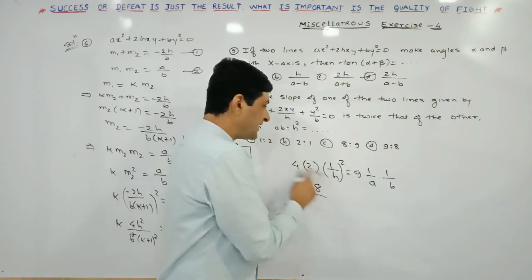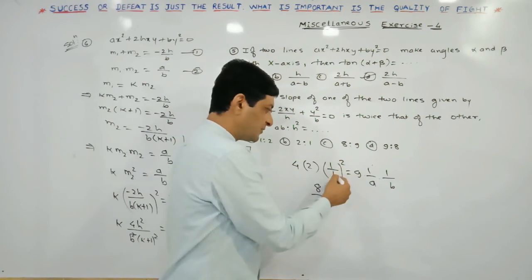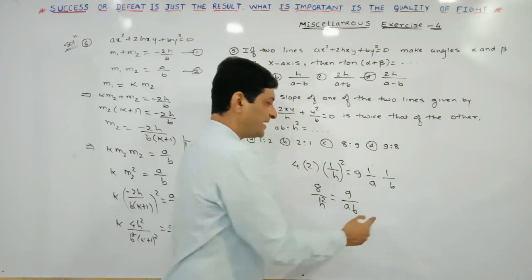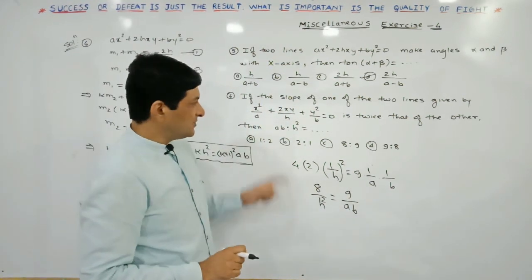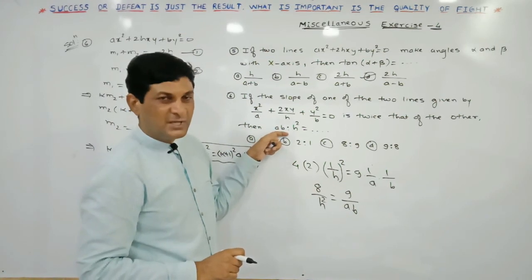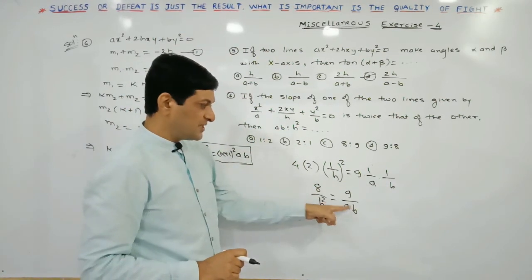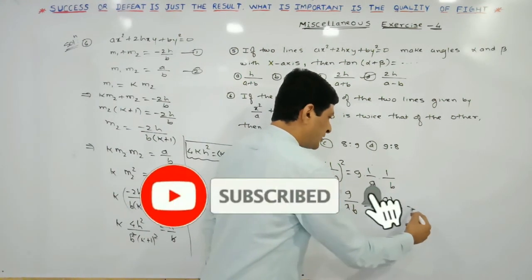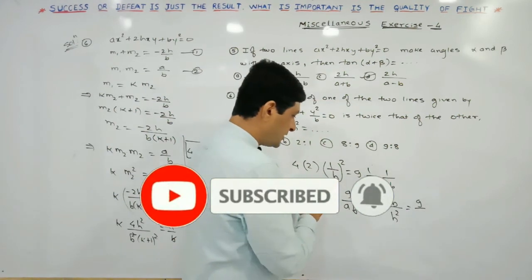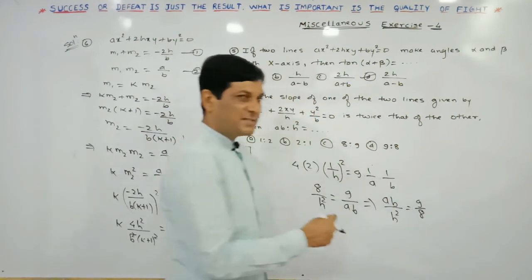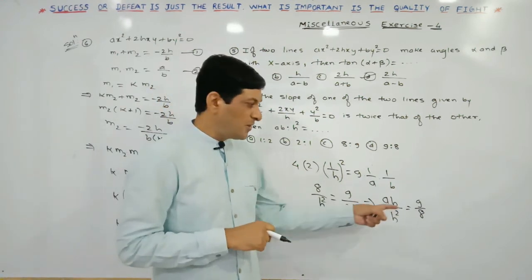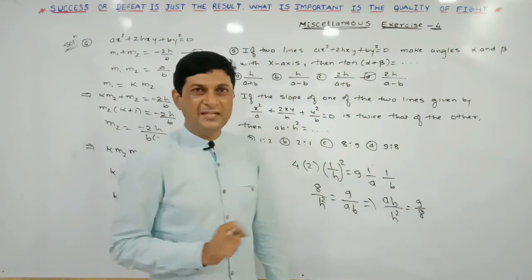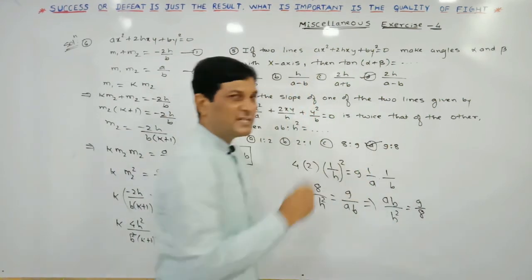Here we will get 8 into 1, which will be equal to 8. In the denominator, the square of h will be equal to h square. In the numerator we will get 9, and in the denominator we will get ab. So from this equation, we are trying to find our required ratio, that is ab is to h square. So this ab will get multiplied on this side. So on this side we will get ab upon h square, and on this side 9, keep it as it is. 8 is multiplied on this side, so it will get divided, and this is the ratio which we have to find out. We have to find out the ratio of what? ab is to h square. ab is to h square, and what ratio have we got here? 9 by 8. So 9 by 8 will be the required ratio here.